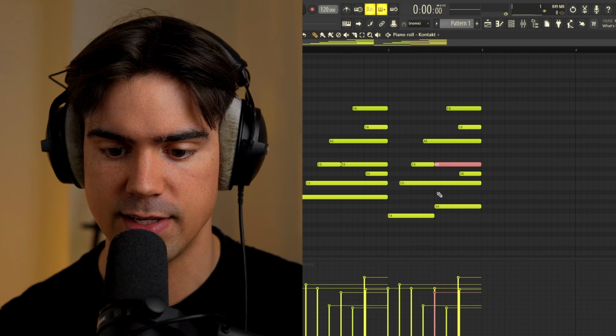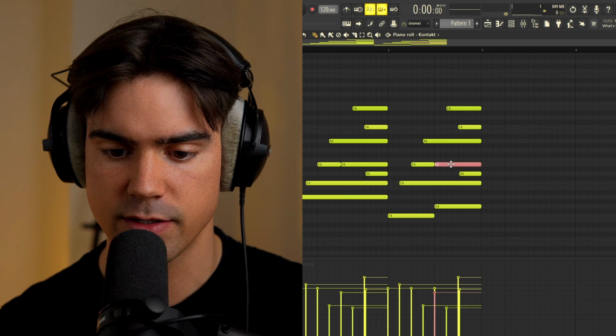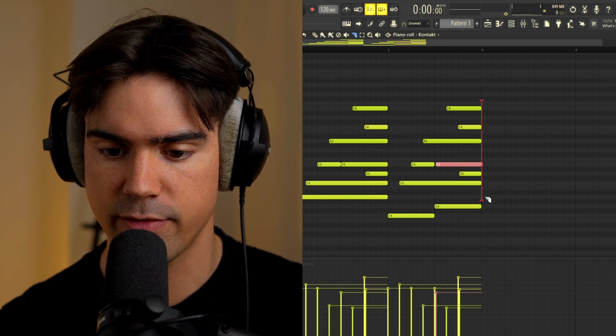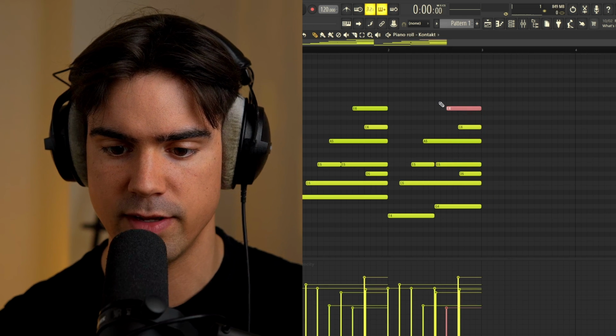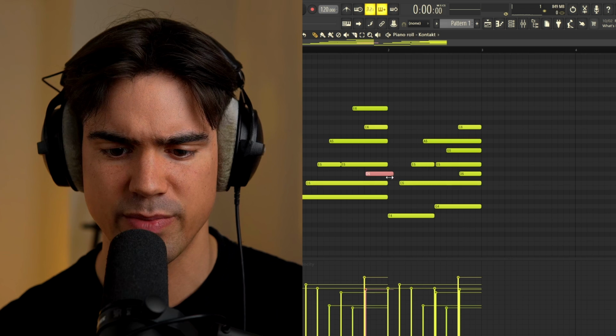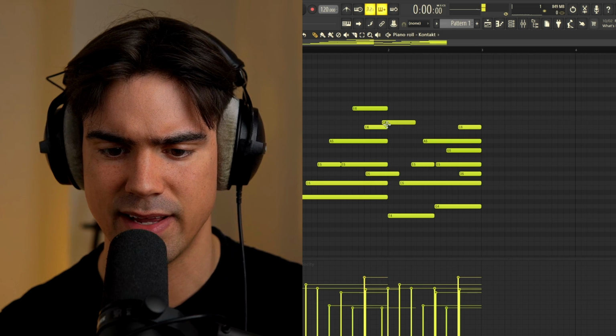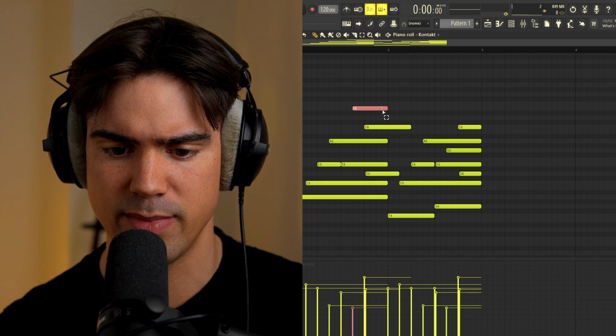And from here you can see we have some notes that are kind of clashing. So let's just move this a little bit off grid again, and we can add some more filler notes, maybe adjust a little bit of the pitch on some of these as well. And also make sure to extend the notes out at least a little bit of them, because it's going to make it sound a bit smoother.